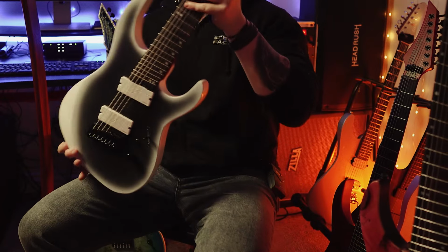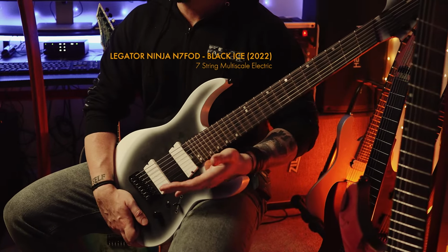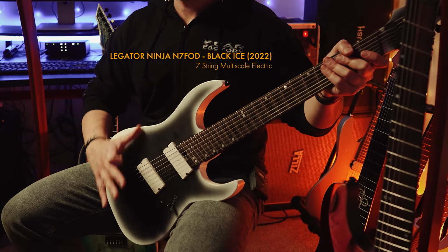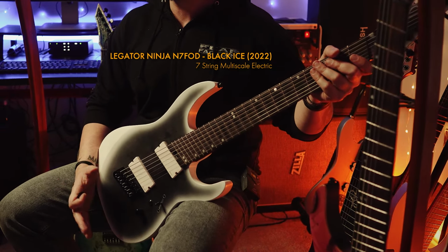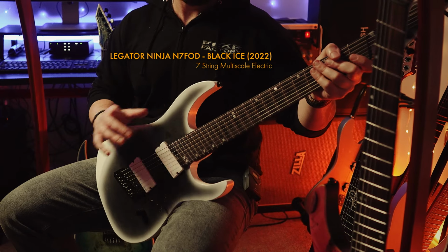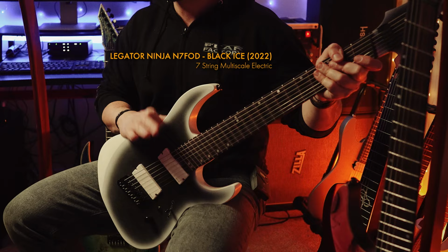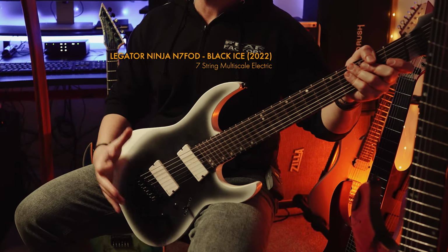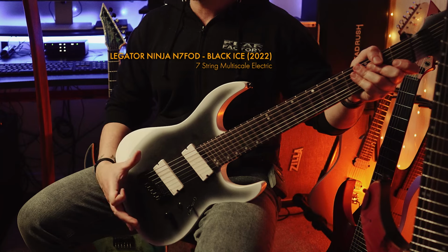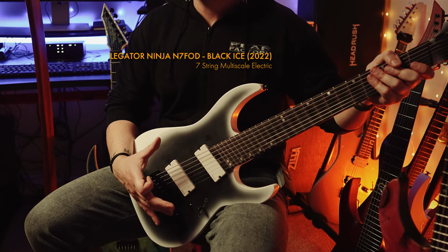Something about just the extra level of moisture that's removed by roasting a maple neck. My God, this thing is so bright and kind of unforgiving sounding, but I have to tell you that this thing is probably the best sounding guitar I own just out of the box and acoustically. It's incredibly loud, it's incredibly bright. You really almost don't need an amp to just practice clean stuff on this thing.